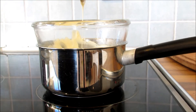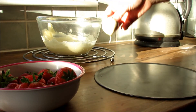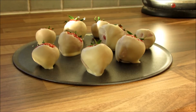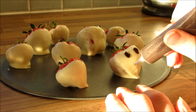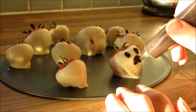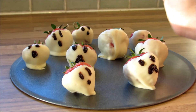Just start off by melting some white chocolate — I used Milky Bar — dip your strawberries in it, get them all covered, and put them on a plate or tray and leave them to set in the fridge. Once they're set, all you have to do is get some icing and draw faces on them. I went with two different faces and they look so cute — I love them.